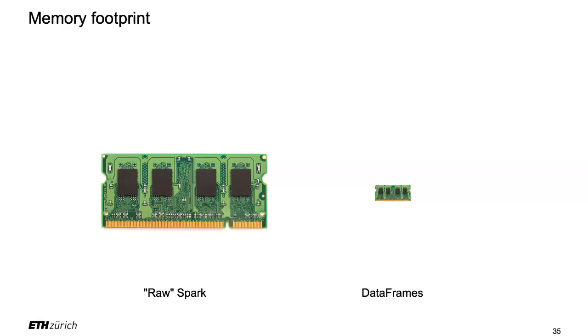The consequence of this is that if you use Spark RDDs, that's going to consume a lot of memory. Imagine you have an RDD of JSON objects, then the keys of the objects will keep appearing in every single object, right? Remember, in a JSON data set, the keys are repeated every time. So if you have an RDD of JSON objects, it takes a lot of memory. But if you store things in data frames, it takes less memory because, for example, the name of the column is only stored once in the schema. And then in the actual data, you only have the values that you have in your data frame. So data frames are actually less consuming in memory, just like they are less consuming on disk if you store data in Parquet rather than as text JSON.